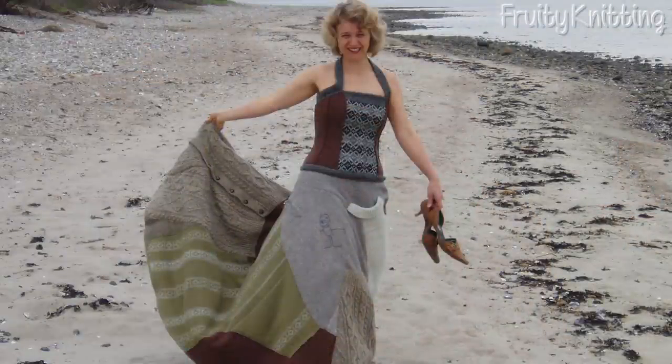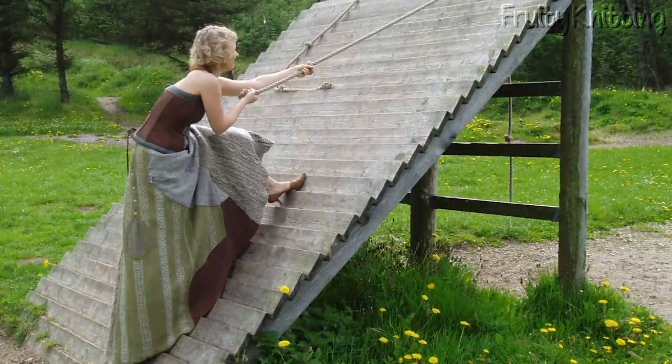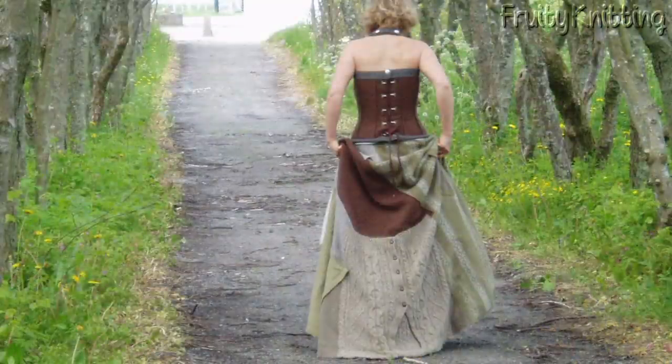At that time, there was a movement called Do Redo. Do something with your old things. And I was very fascinated by that. So I bought a lot of old sweaters and had some old sweaters from my ancestors. It was very fun to do a dress that was not a sweater, but actually made out of sweaters with the long tail behind and so.